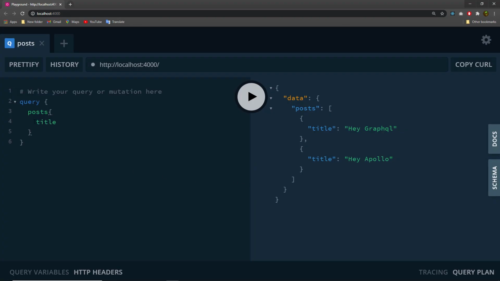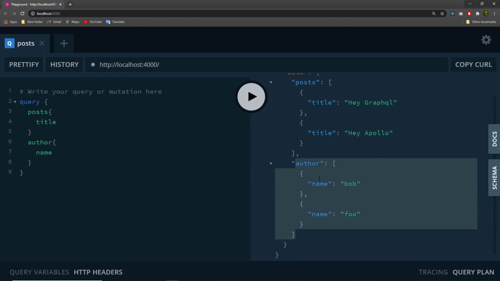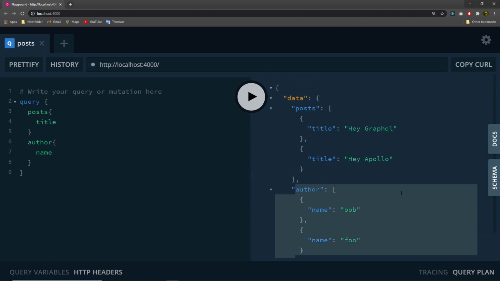Open your Apollo server, and now let me just get the author data. So down here, I'm going to say author, and from the author, I want the author name. So I'm going to specify here name, and when I click on this execute query, you can notice I'm going to have the author data as well as a response. So this is super easy to get the data using GraphQL.